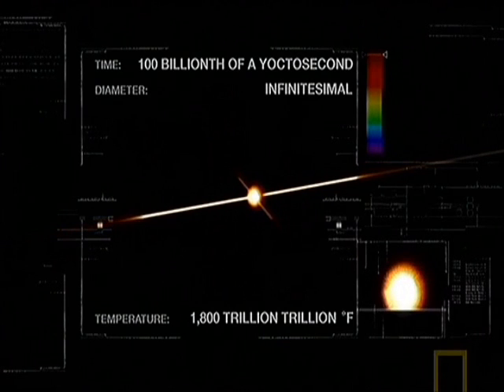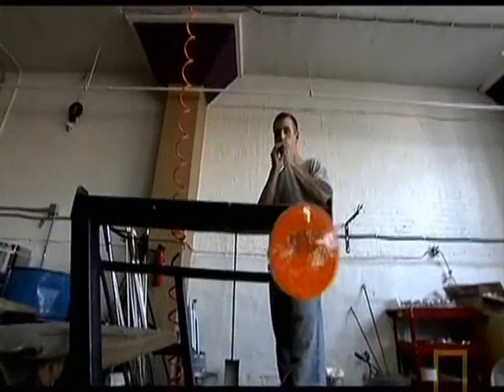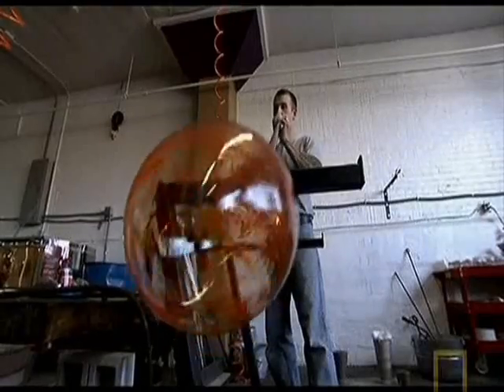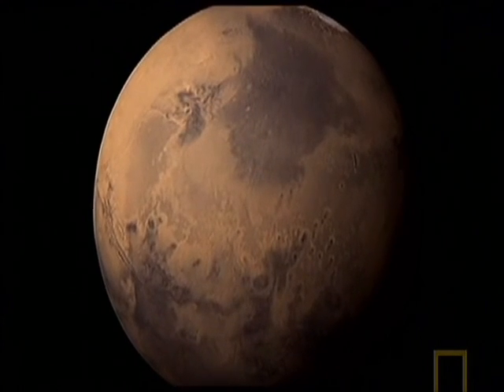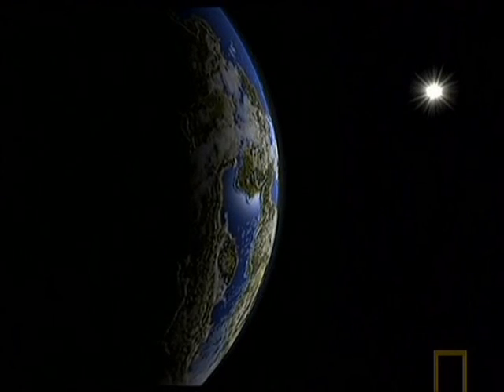Less than a trillionth of a billionth of a second after the big bang, the marble-sized universe was very unstable and underwent an enormous growth spurt. During this period of incredibly rapid expansion, space itself was expanding faster than the speed of light. In the same way that a hot glass ball inflates, so did the baby universe, expanding in all directions at once. And as it expanded, it cooled. A trillion trillionth of a second after the big bang, the universe was small enough to fit inside the palm of your hand. A tiny fraction of a second later it was the size of Mars. Another fraction of a second, and the baby universe had grown to 80 times the size of the Earth.